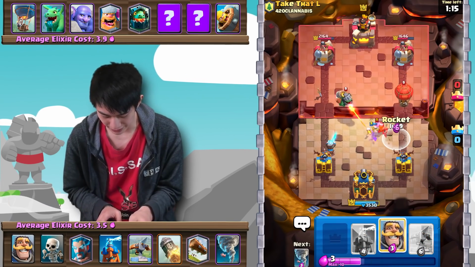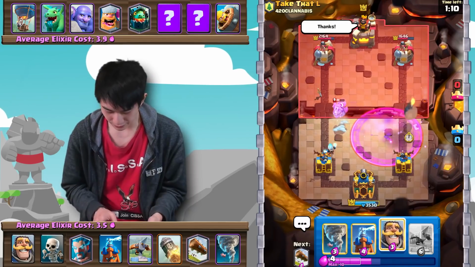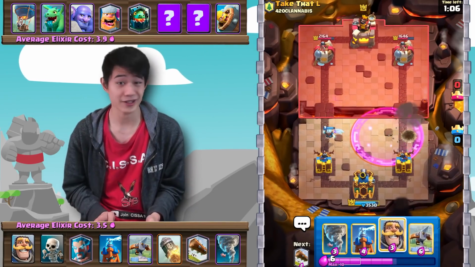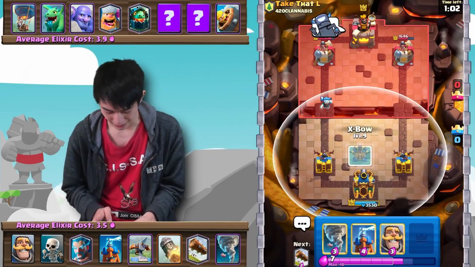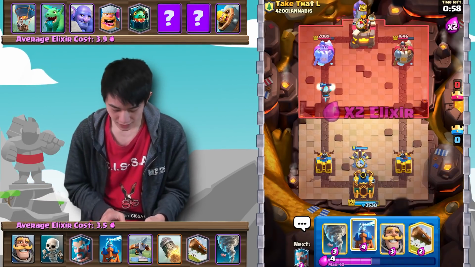We're against a balloon deck. Why did I say we were against something else? We're just gonna rocket out that balloon. You might have freeze, but of course we have a NATO there. And here's the thing, this matchup, you're not breaking through with the X-Bow, unless he plays a bowler in the back like he did. But we're just gonna go in here with a defensive X-Bow here.